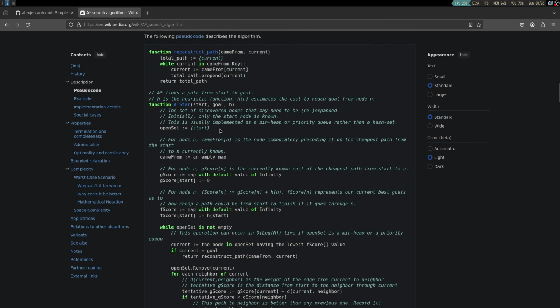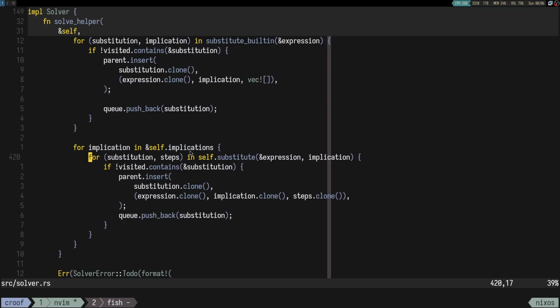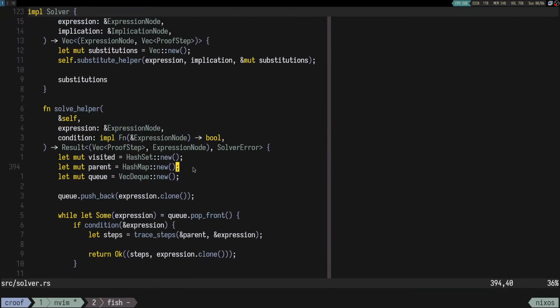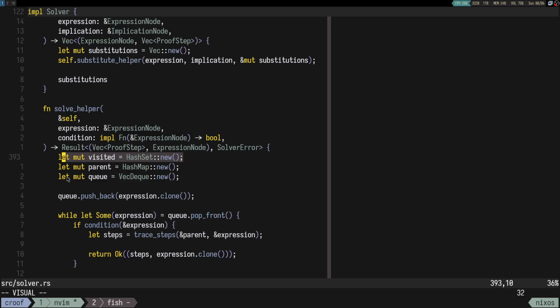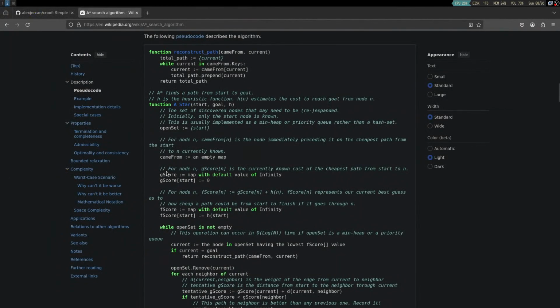So we have the open set, which is the start. I don't know the algorithm by heart, so it is what it is. Came from, we already have it, it's called parent. I guess open set is just visited, or probably Q.